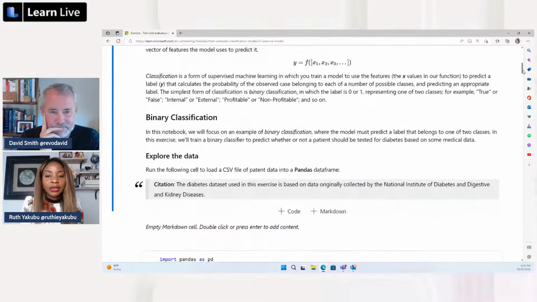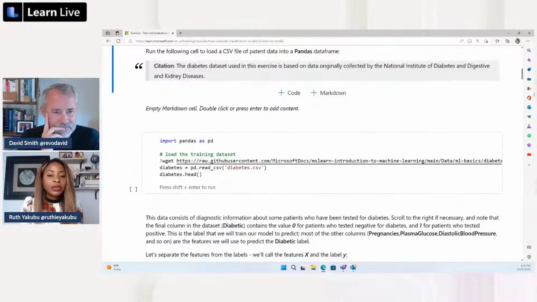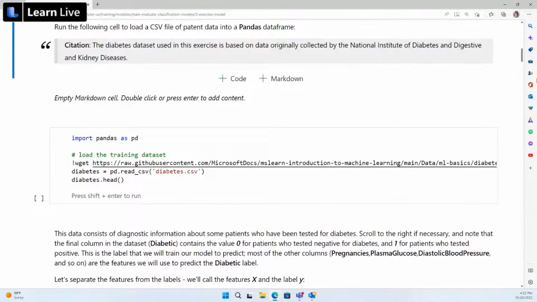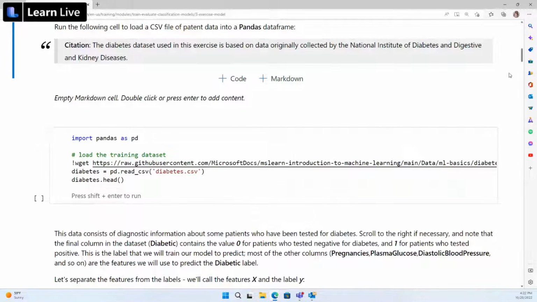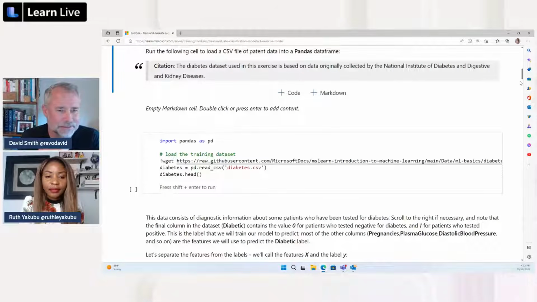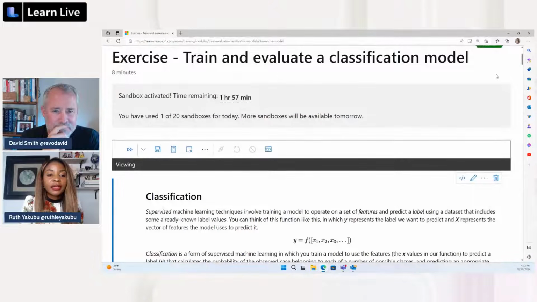Exactly. Right. So the very first thing I'm going to do, since the use case is on predicting whether or not a patient has diabetes, is the very first cell. Now hold on, Ruth, you're in Microsoft Learn right here, but this looks like a Jupyter Notebook. What's that all about? Yeah. Like I mentioned, this is a Jupyter Notebook sandbox. There are different sandboxes that Microsoft has, and since this one is a data science one, it's a Jupyter Notebook sandbox.